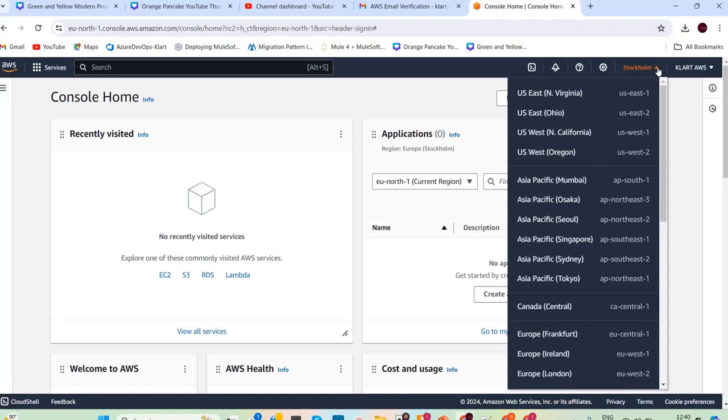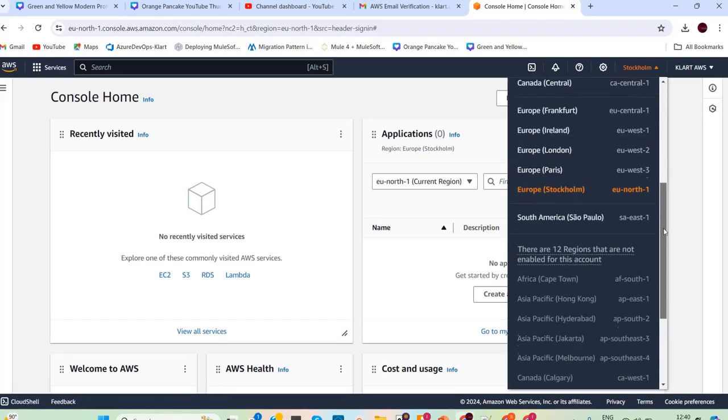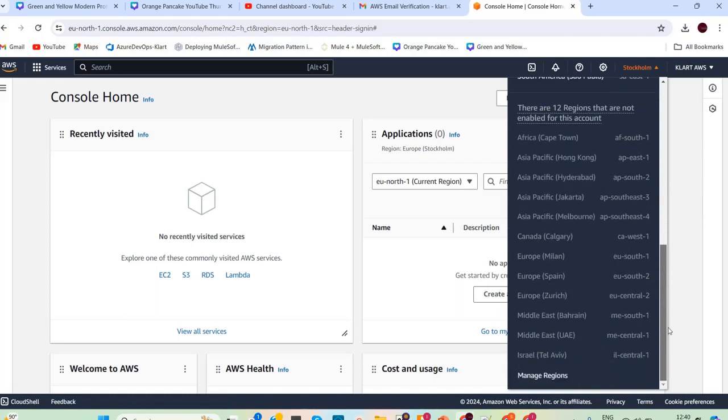Okay, we can see that by default it is coming up with Stockholm, but these are the regions we discussed in our previous videos. These are all the regions where AWS data centers are available. There are 12 regions that are not enabled for this account, which means in these regions we cannot create any EC2 machines or any services. We are not authorized to use these regions because ours is a free tier.